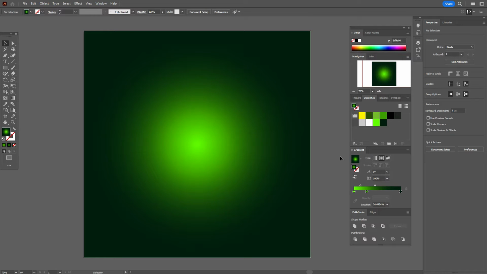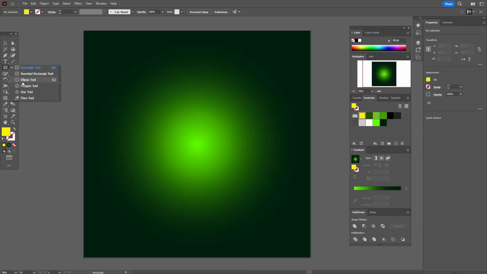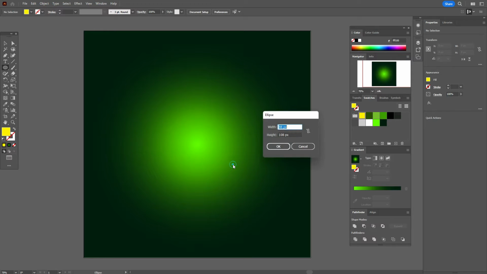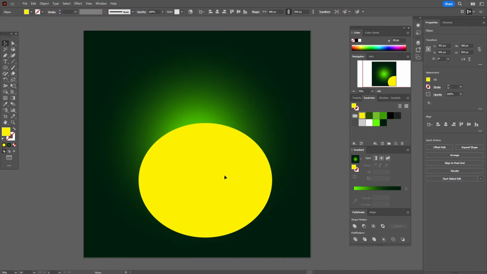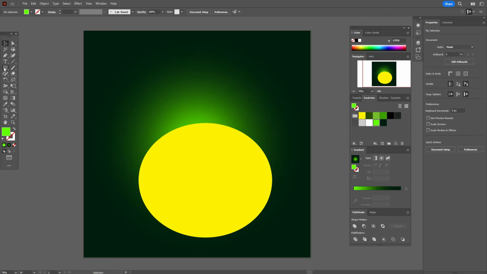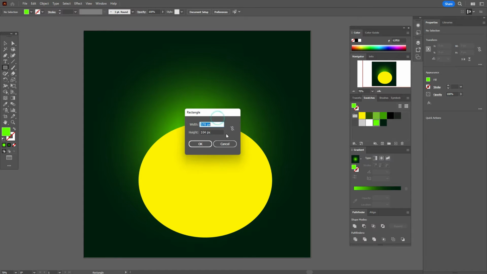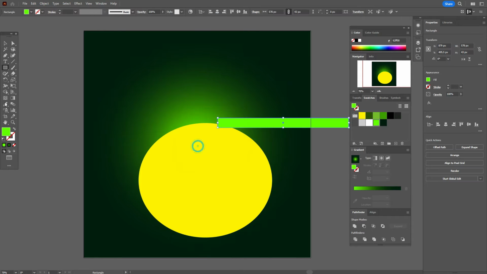Okay, let's take any color, for example yellow, and ellipse tool and create an ellipse with the size 588 to 504. Okay, put it here. Now let's take any green color and rectangle tool and create a rectangle with the size 578 to 43.